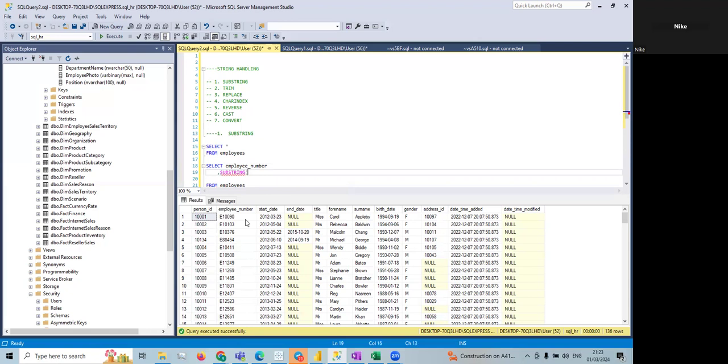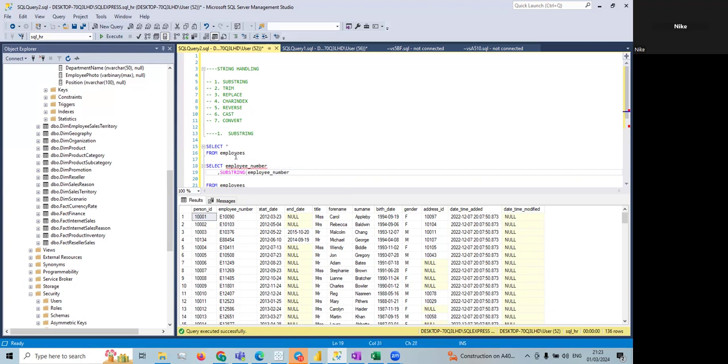What are we looking to extract from? We are looking to extract a part of data from employee number, so in here we write employee number, just as it is written in the field name.